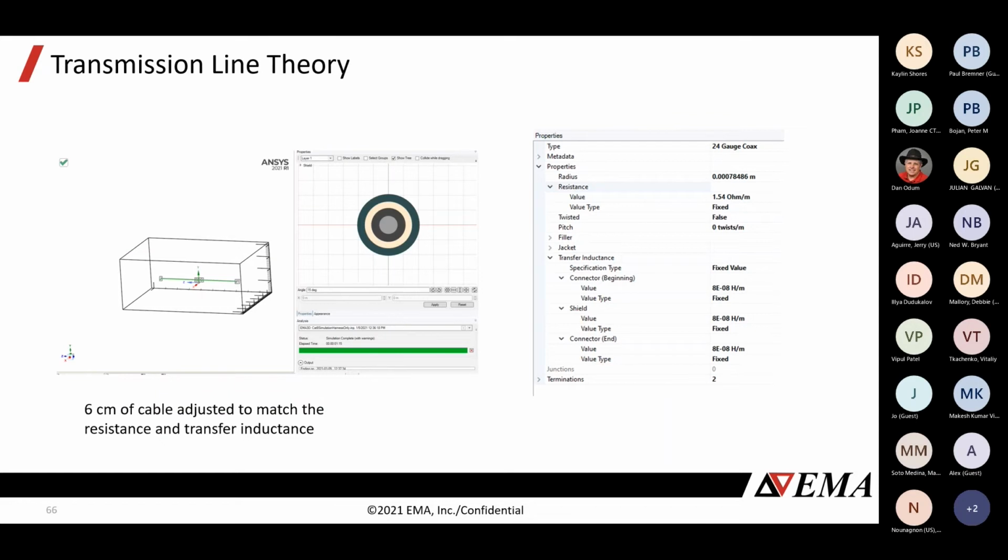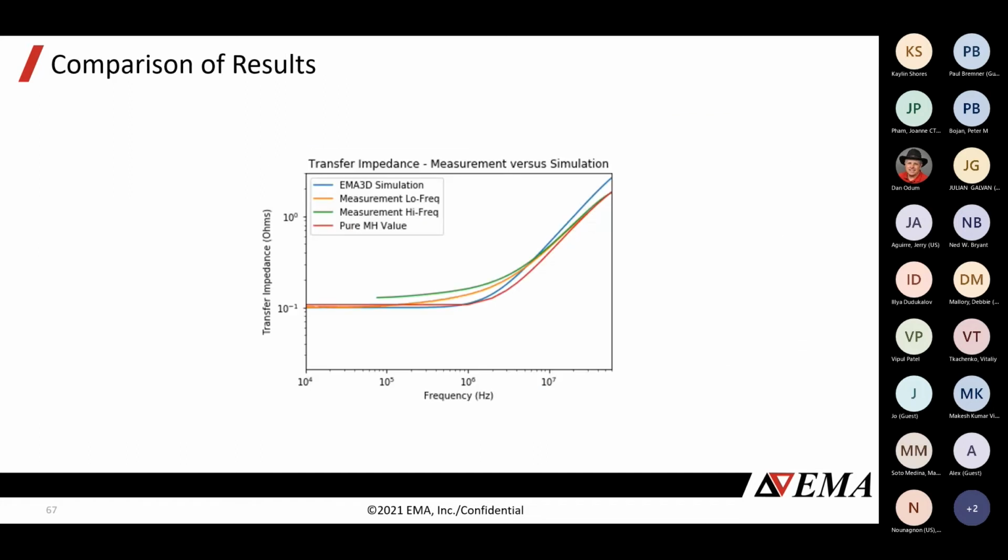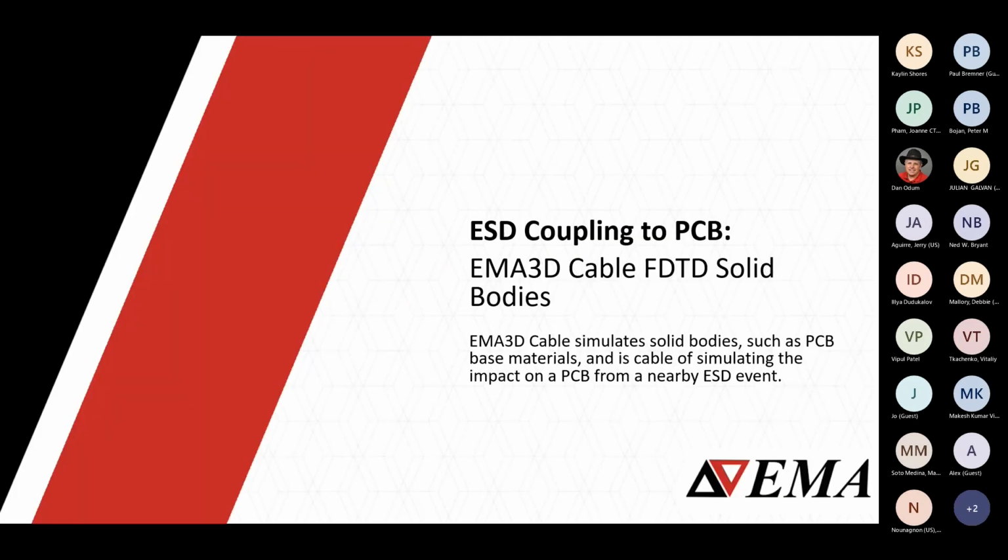We have another option. If we don't want to spend the effort to resolve all details of our connectors, we have the option of using transmission line theory and specifying the transfer impedance directly. So in this case, I've got a 5 or 6 centimeter connector represented as this simple transmission line. And the magic of the coupling happens by specifying the transfer inductance. And we have the ability to specify that for cables. So you can see the results of the measurement compared to the 3D simulation, compared to the transmission line or M-harness simulation. So you can see we have great correlation between all three. So that means you have multiple options when simulating cables and connectors and transfer impedance.